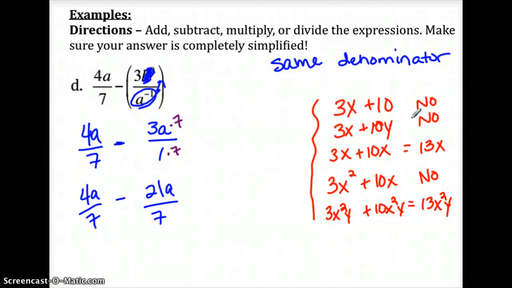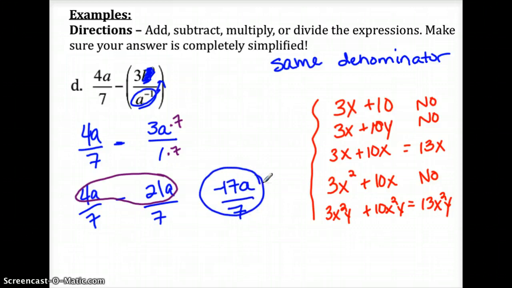Okay, so I did this off to the side because we need to be careful. Don't mix up properties of exponents with the rules for combining like terms, okay? Because when we go back to the left here, 4a over 7 minus 21a over 7, remember the math really happens on the top once you get your denominators the same. So 4a minus 21a, can I actually subtract those? Think about what we did over here in the red. Yes, I can. I would get negative 17a, and my denominator just stays the same. So that would be my final answer.